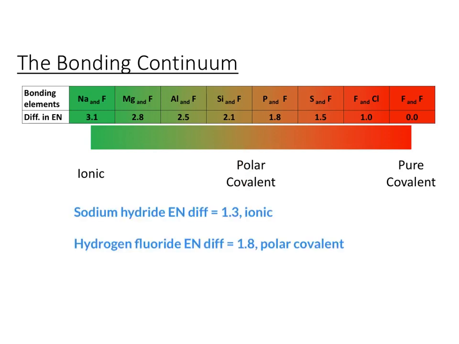A good example to remind us of the importance of looking at properties are two hydrogen compounds. Sodium hydride, look at the electronegativity difference between sodium and hydrogen is 1.3, but sodium hydride is ionic. Compared to hydrogen fluoride, where we've got an electronegativity difference of 1.8, that is polar covalent bonding there. We have to look at the properties. How do we know which is which? Ionic, high melting and boiling point, will conduct as a liquid.